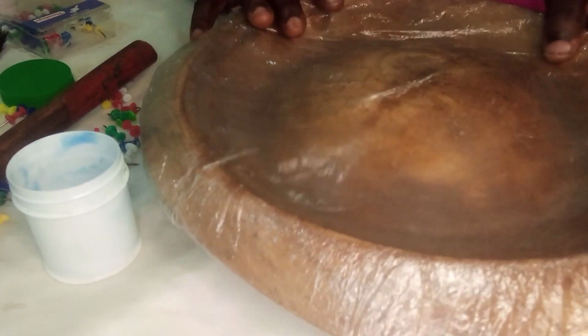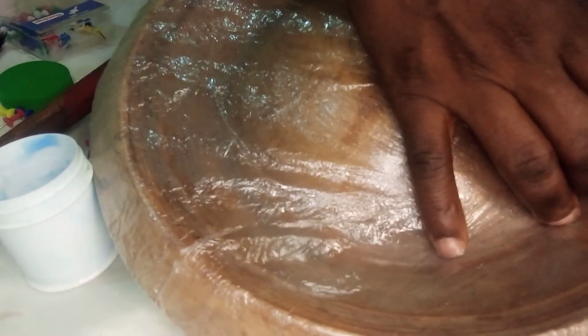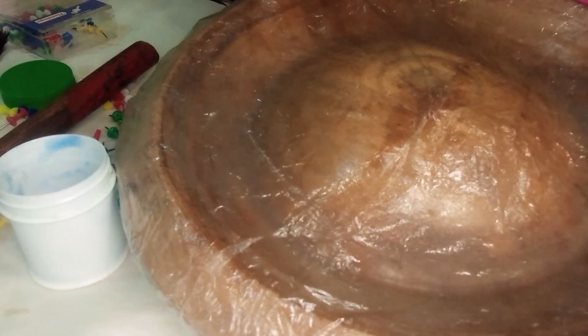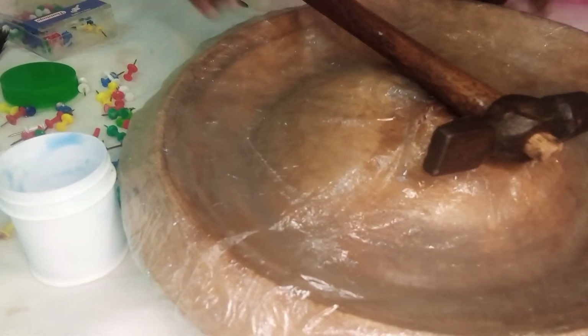I'm here to train you on how to mold a turn-up fascinator. This is the mold. The inside is deep. To mold this art, you need this mold fascinator. You need your hammer. I'm going to use my sinamay. My sinamay is a yard and a half: half for the molding and the remaining half for design.